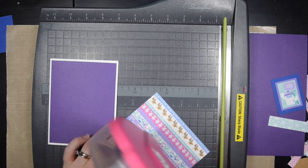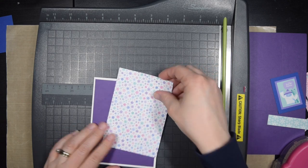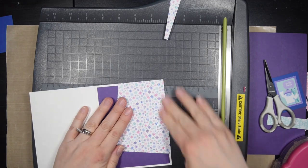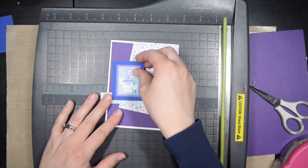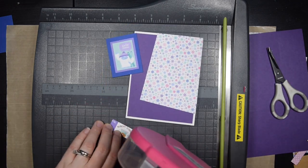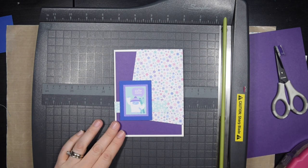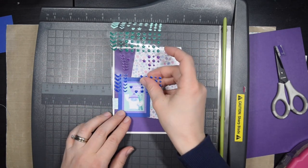With this pattern paper I kind of let it hang off the edge, creating a few scraps — something I've tended to avoid in these videos because I'm always trying to show you can have almost no waste. But I think sometimes it is worth it to have a little waste — those little scraps you put in the recycling at the end are way better than if that paper pad just sits in your collection forever. I've gone through my 6x6 paper pad bucket and found just three sheets and a bunch of little scraps left, and I just needed to use them up.